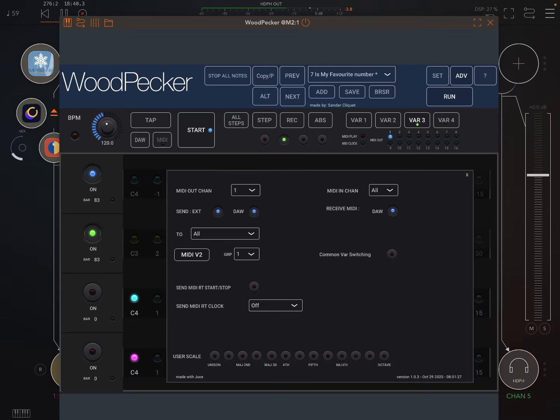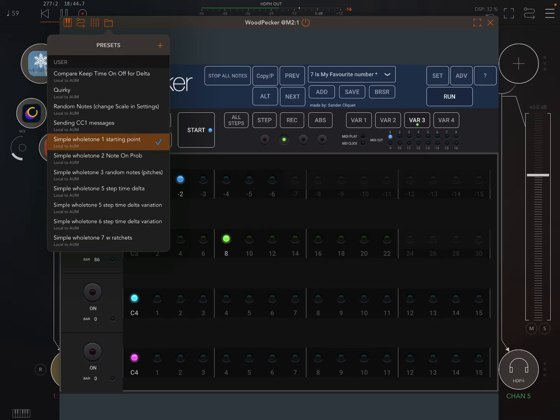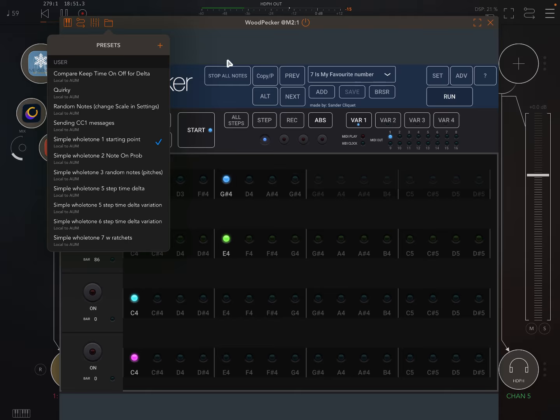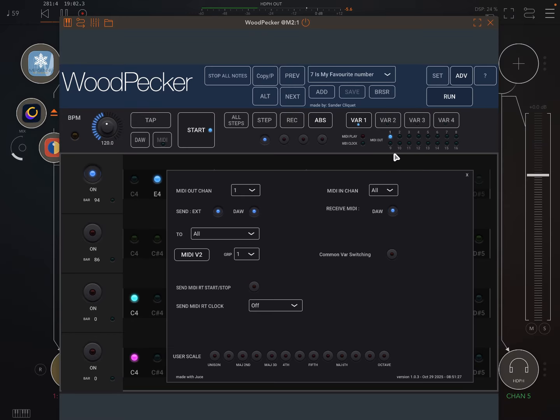So for example, for that little thing I did here, where I showed you all the main controls on the main page, this little sequence, I went in and set up a user scale, right, here in advanced, and I just went in, because whole tone, so we got a whole note between each one.